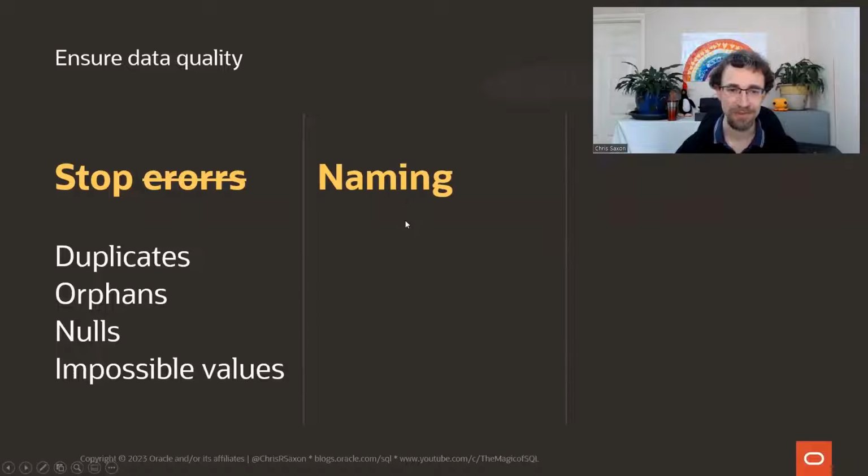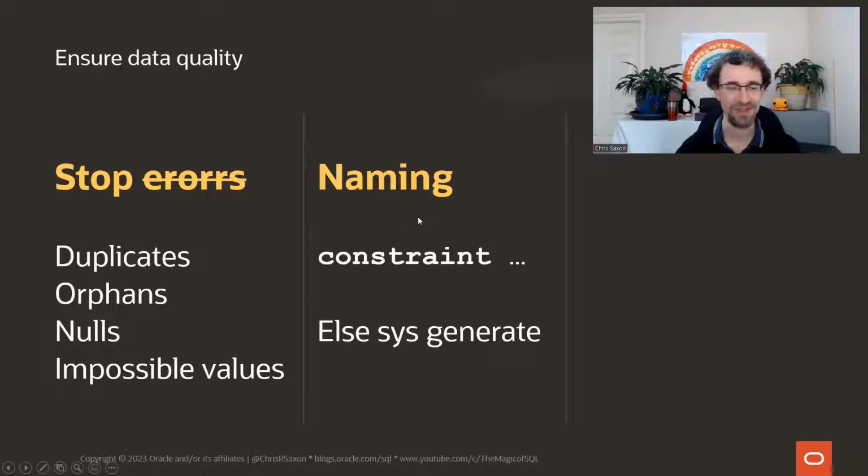As I say, you can name these. It's a very, very good idea to name your constraints. It makes the errors easier to parse, makes it easier to query the data dictionary and so on. And you just do that: you have constraint and give it the name. If you do not give them a name, the system will generate them for you, which makes it a little bit tricky to know what's going on if you're looking at error messages or the data dictionary and you just see a bunch of SYS something or other. You have to do further investigation.